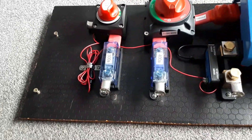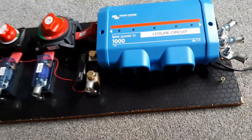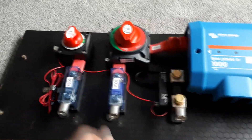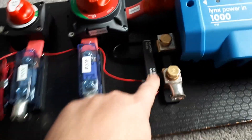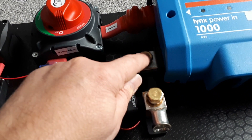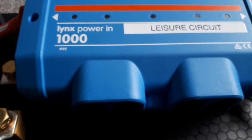That's now all ready to fit. You can see how it's all laid out — I did it on a board so that I could get it all done before putting it on the boat, which seems to have worked out okay. It's in several sections: this is all for the starter, completely separated, and all this onwards is for the leisure side of things. This is the negative that goes through the battery. It's got a 500 amp shunt on that which is going to monitor the batteries. I drilled this out a little bit and it bolts directly onto it, which is a really nice connection and reduces the cabling. The only thing is I had to lift up the links power in a little bit so that it fitted.